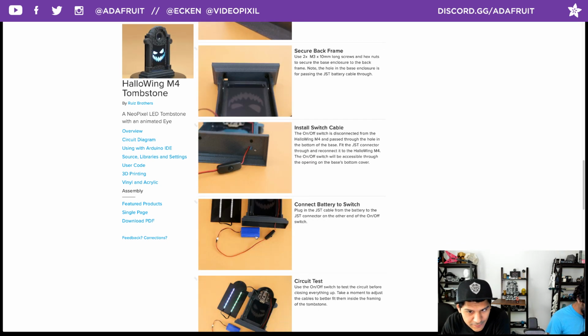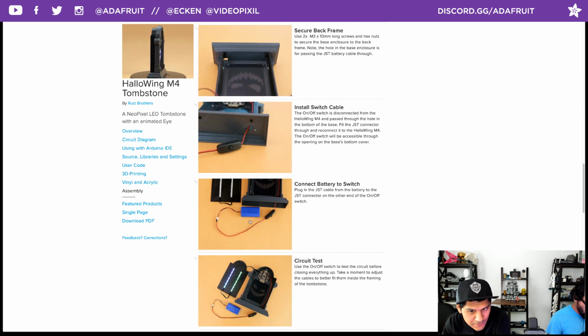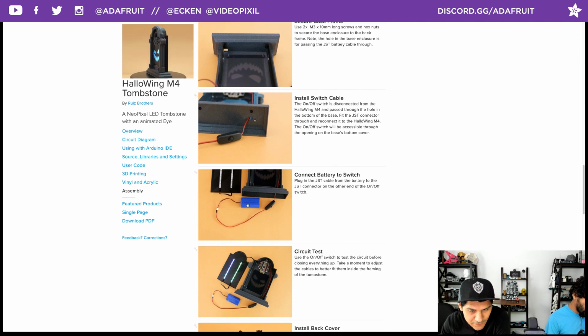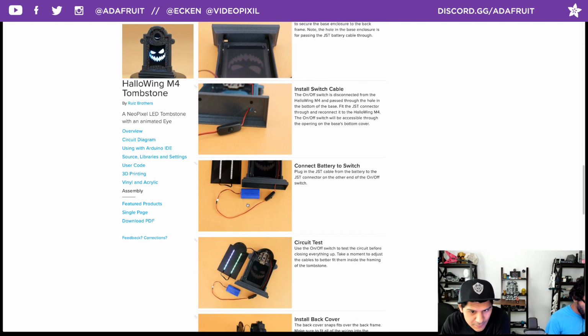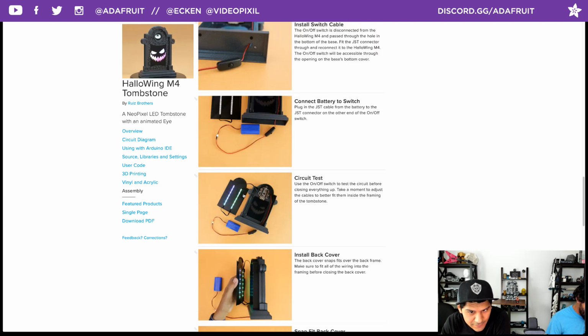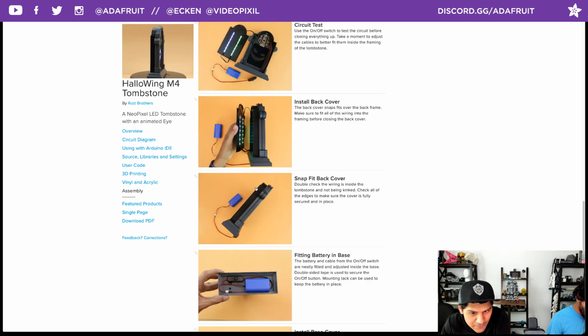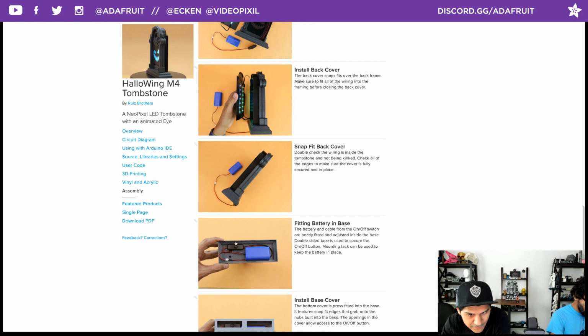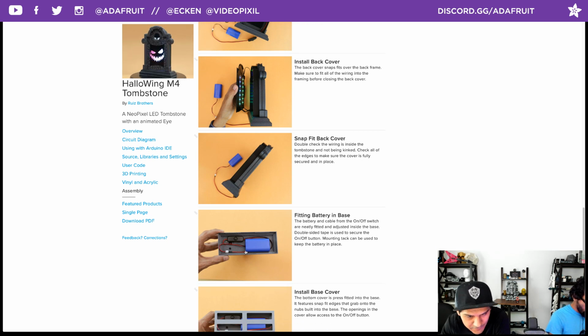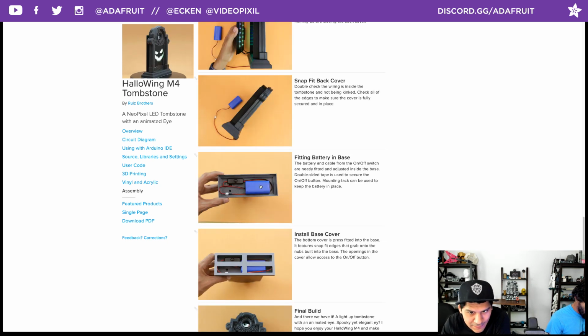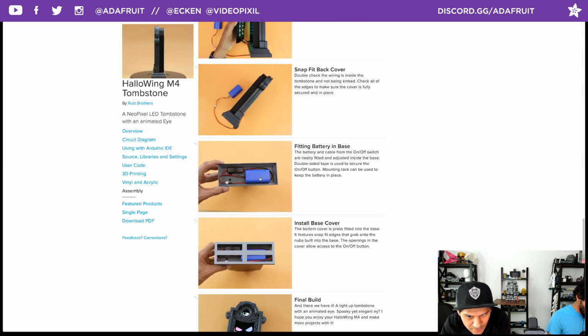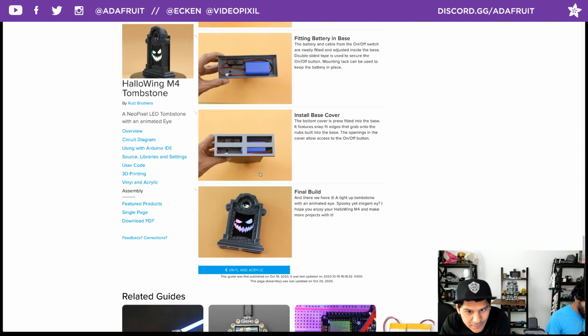And then plug in the battery. This one is that 4400 milliamp-hour battery. Nice, and you get maybe 4 hours or so. There's a snap fit on the back. I use some double-sided tape to keep the switch secured to the bottom surface of the base, and then I use some mounting tack to keep the battery secured in place. The base has that snap fit cover, so you just snap it on, and you have some holes there so you can access either the wire or the on-off switch, and that's the whole build.